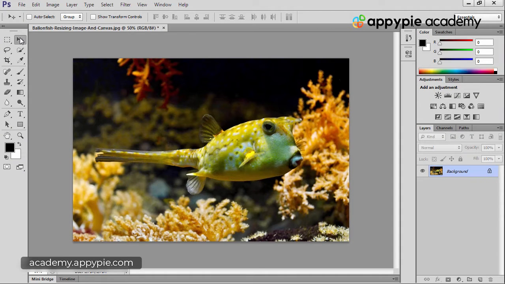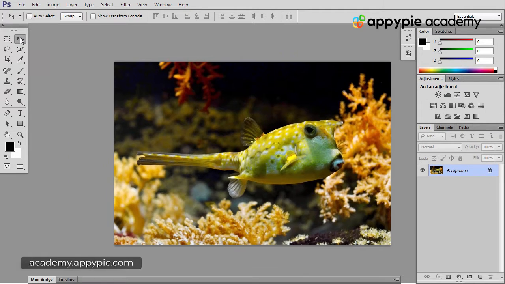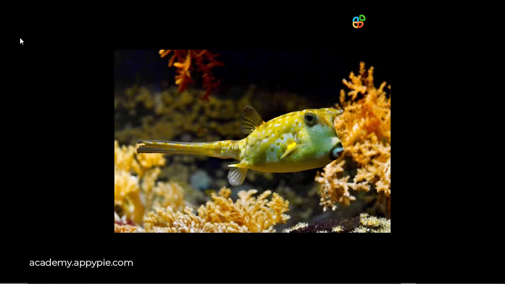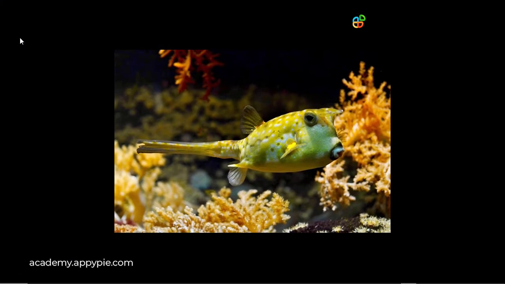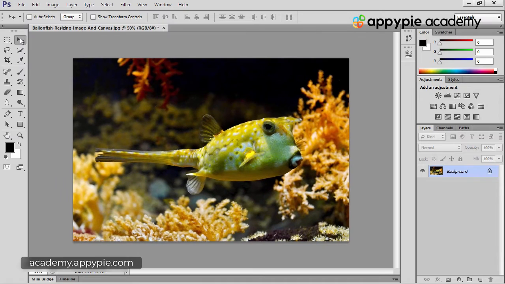So let's say that when working with your image, you need some more room or that you want to see it without any distractions. Well, to change the screen modes inside Photoshop, just press the F key on your keyboard. And if you press it repeatedly, you are going to be switching between different screen modes. So I'm pressing the F key to change my screen modes.